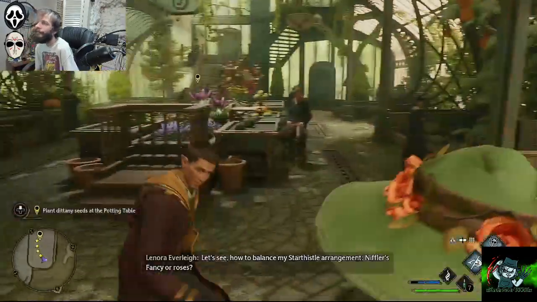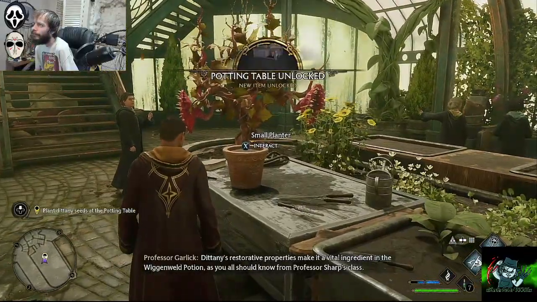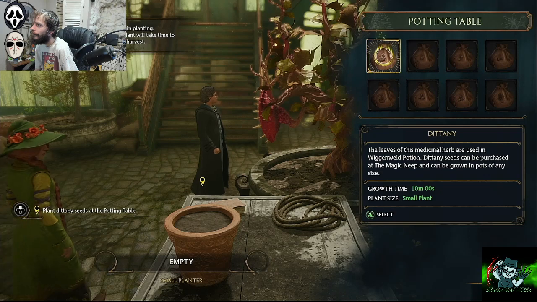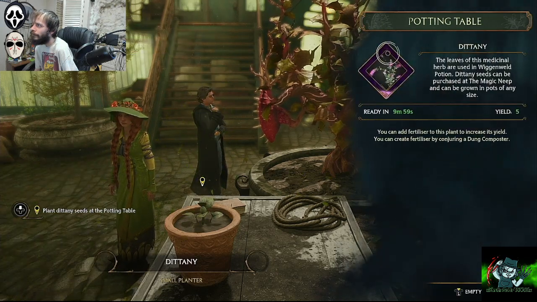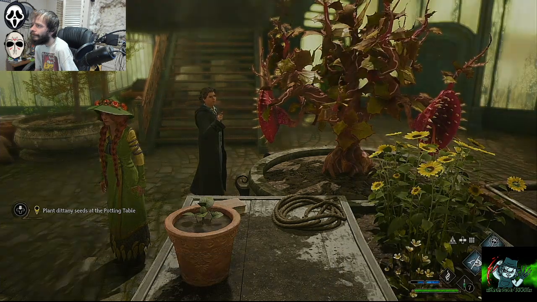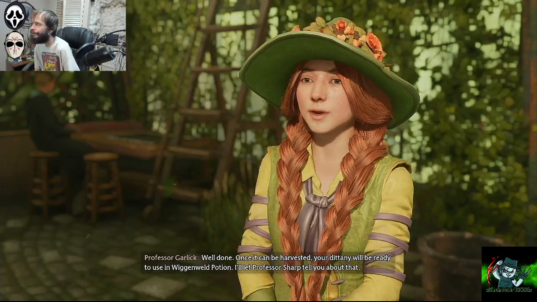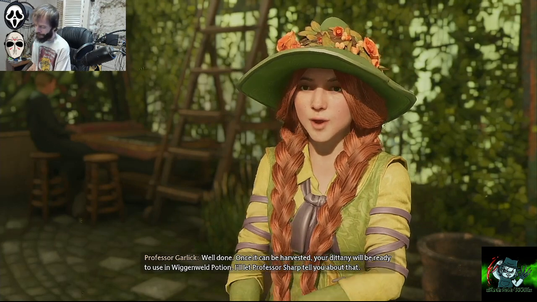Let's see how to balance my star thistle arrangement. Niffler's fancy. Dittany's restorative properties make it a vital ingredient in the Wiggenweld potion, as you all should know from Professor Sharp's class. Well done! Once it can be harvested, your dittany will be ready to use in Wiggenweld potion. I'll let Professor Sharp tell you about that.